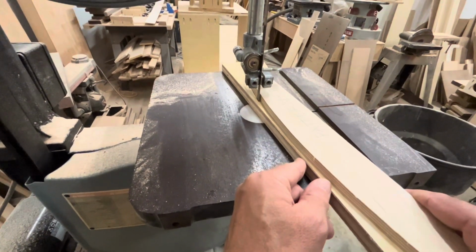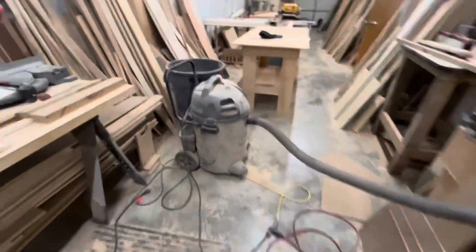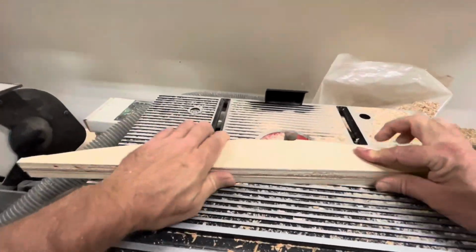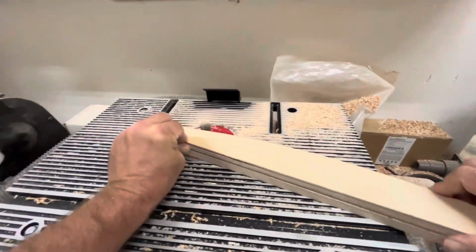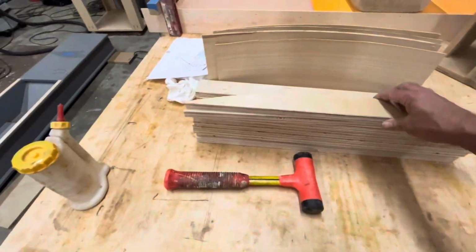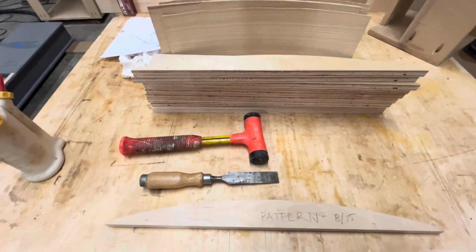Following the shadow. No CNC machine required. Just one pattern, a bandsaw, and a router table.